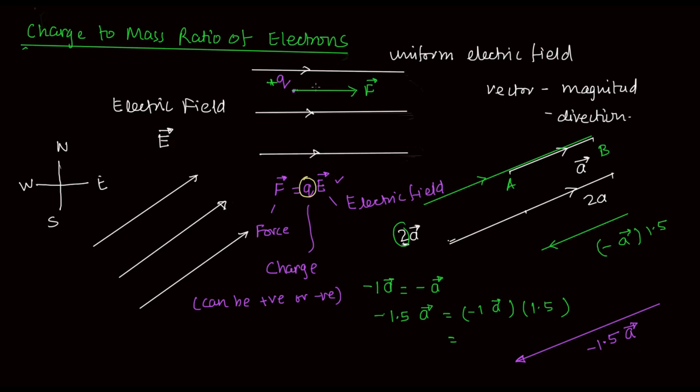Do we see that? So this would have become the force on the particle. So what does it mean? It means that the force on a positive particle is in the same direction as the electric field is directed along. Understand? So I'll write it here that force on a positive charge is in the same direction as E. Get that?